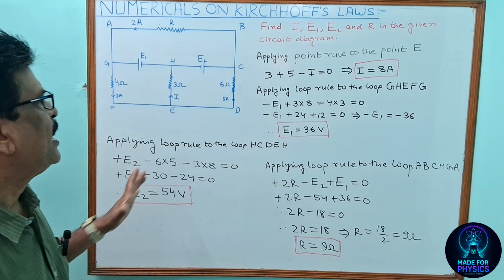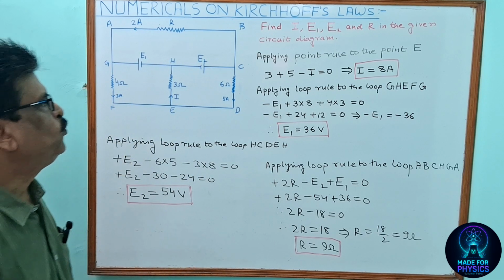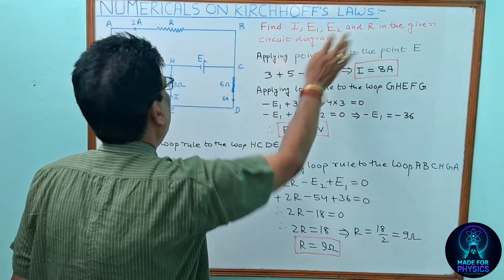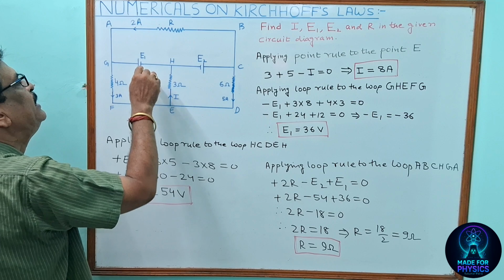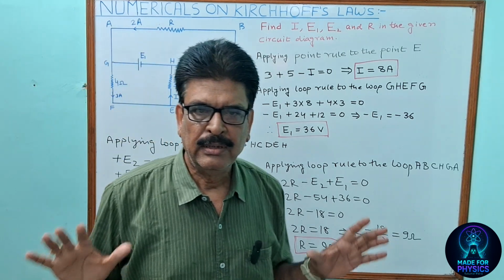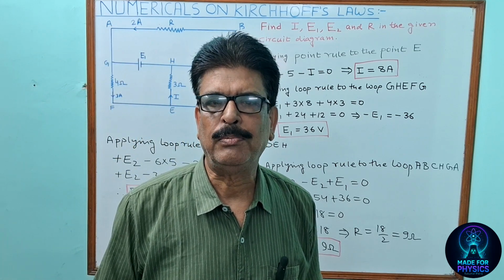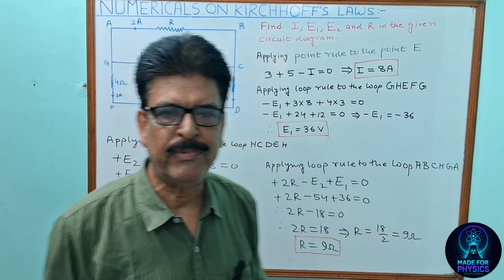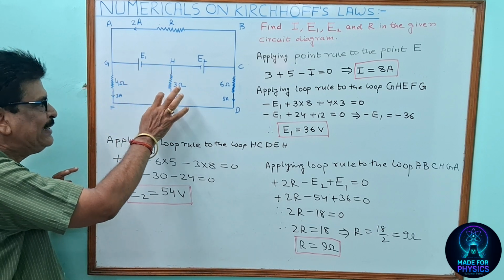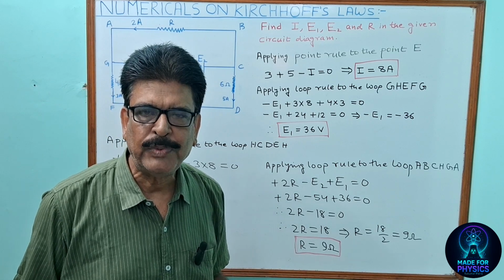तो हम लोग का दूसरा क्वेश्चन है, see, इस क्वेश्चन में we have to find the value of I, E1, E2, R. This is I, E1, E2, and this R has to be found out. हम लोग यहाँ पर Kirchhoff's law लगा के easily इसको solve कर लेंगे। देखिए कोई दिक्कत होने वाला नहीं है। First of all, we'll find this current I. For that, Kirchhoff's point rule has to be applied.